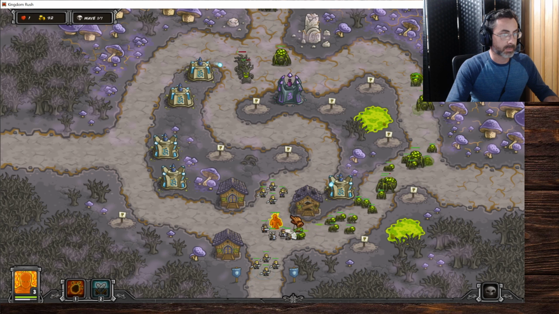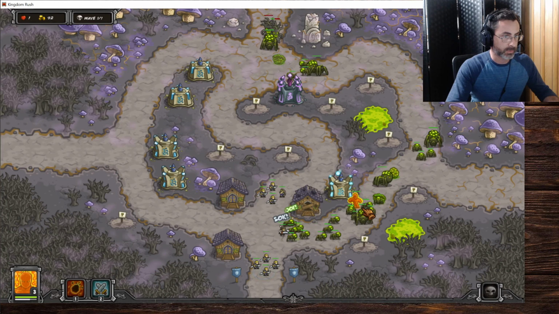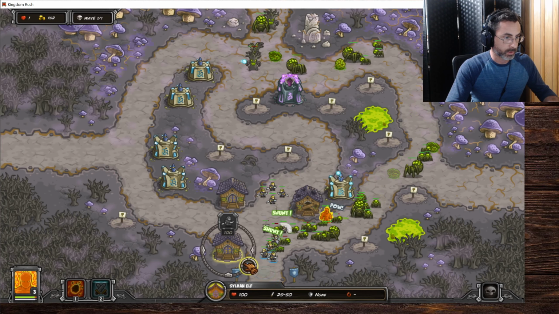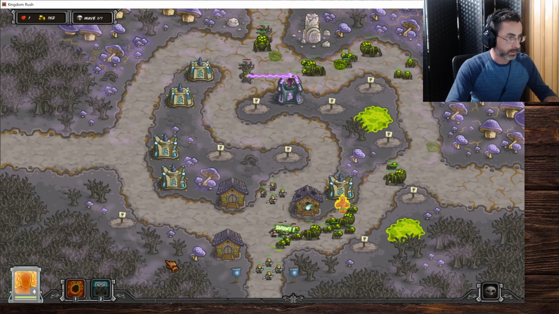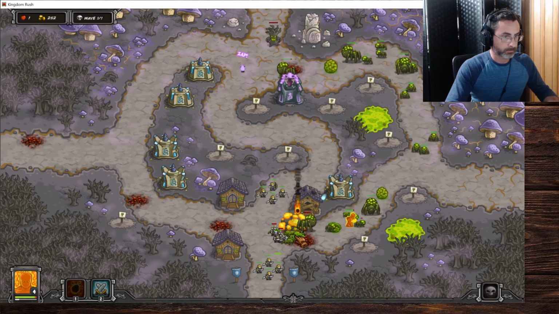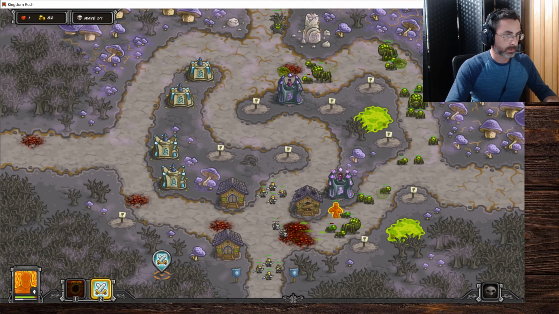They're sending a lot of baby spiders at us. Actually, let's get Ignus in here. See if he can do some damage. Be a little disruptive here. There we go. Oh, I would love that rain of fire right about now. Oh yeah, that worked good. Nice.